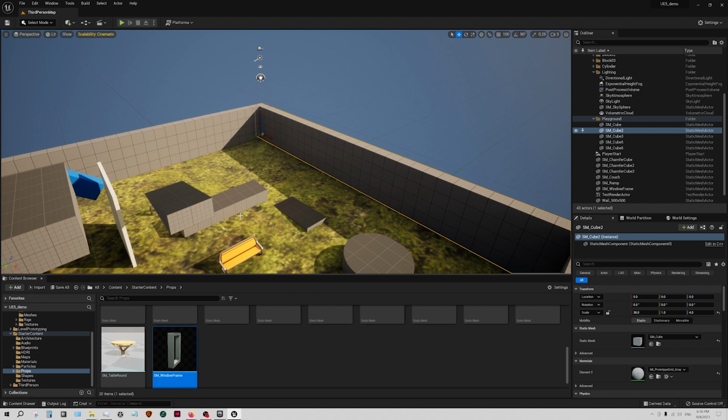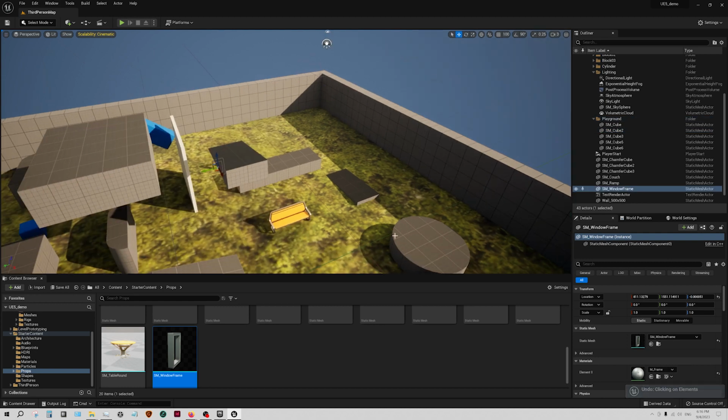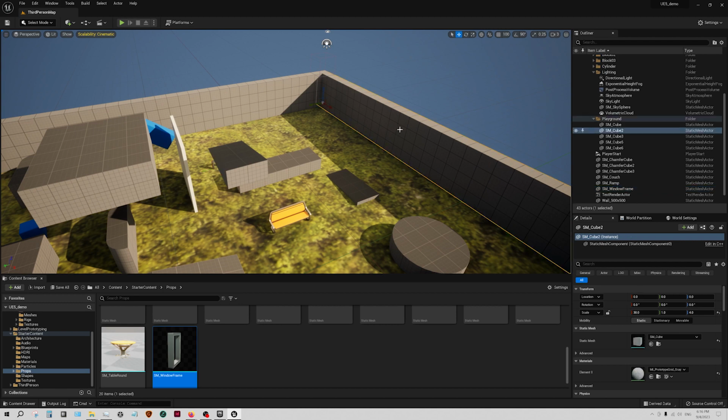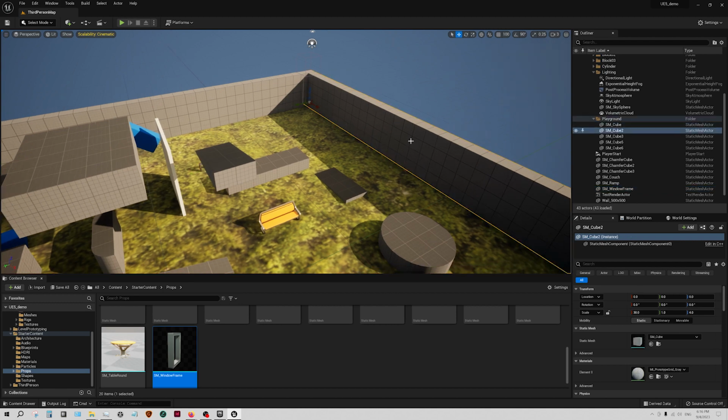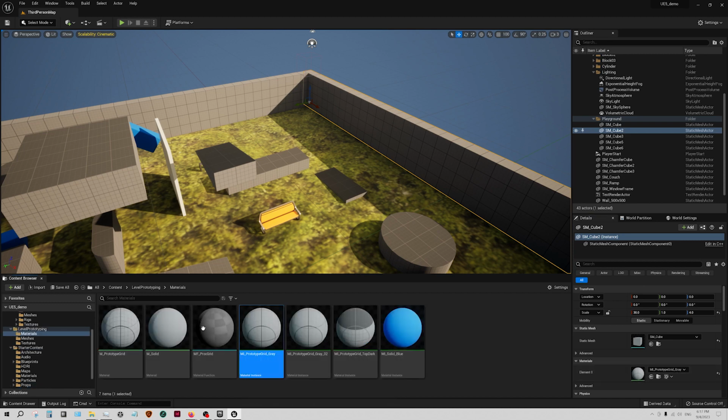Before I move on to the next bit, I'll actually show you how to reset this easily. Of course I could Control Z to undo things I've changed, but if I want to change this floor back to the original gridded material, because this one's obviously stretched here, an easy way to do that would be to select something else that has that material, go over here to the details, and if I click this little folder magnifying glass, it will take me to the location of that asset.